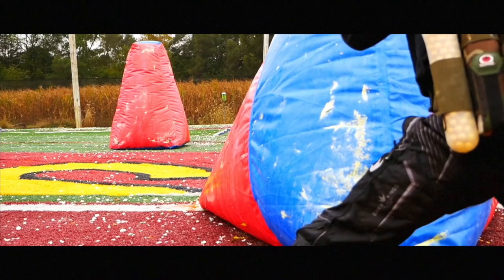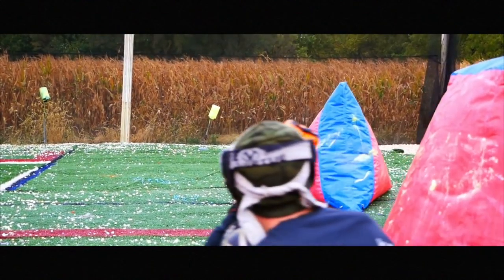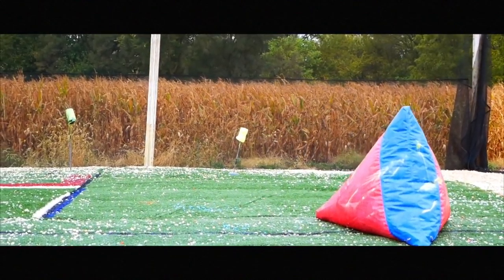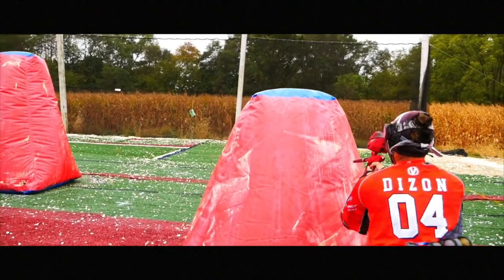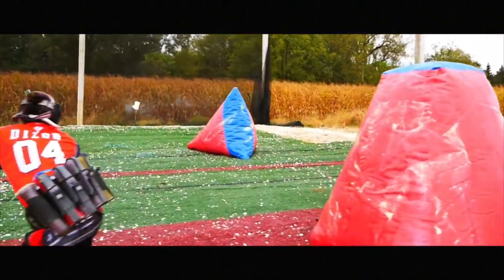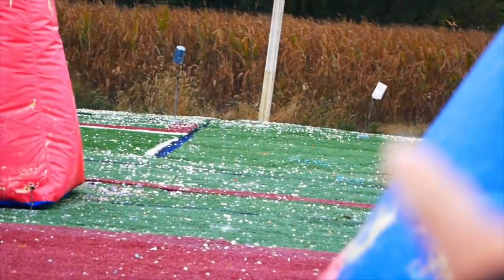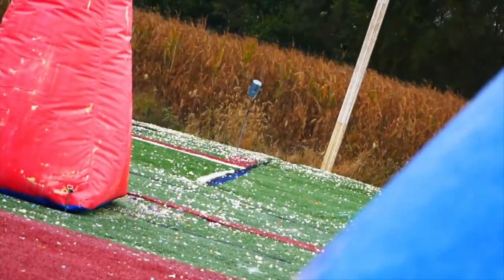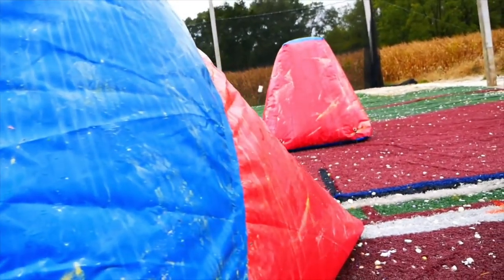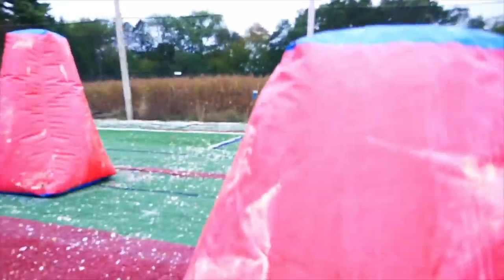Now let's start the drill off. So you're gonna start here. You got these two targets down here. I'm gonna tell you a direction to go and which target to shoot. So if I say left high, you're gonna come out left side high and shoot that left target. If I say right low, you're gonna come out right side low and shoot at that target. Once you hit the target, you're gonna come back in, set up, run and shoot, shooting at this target on the left. Get in here quick.